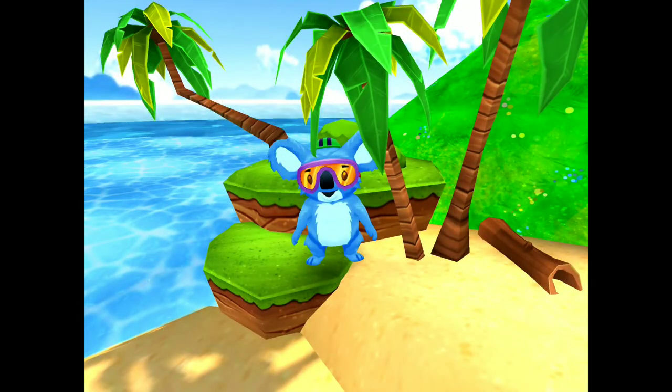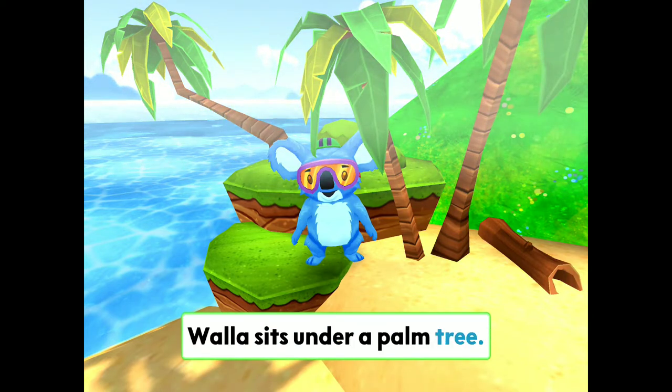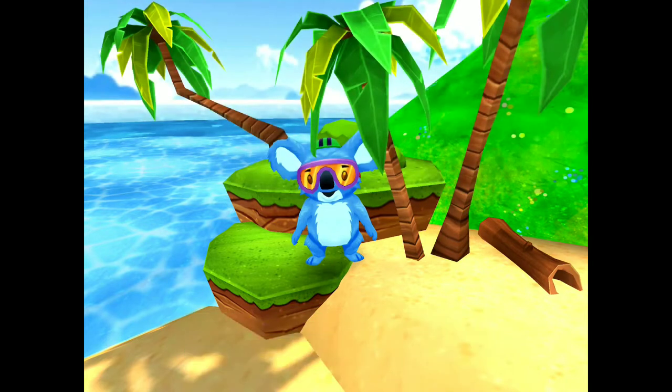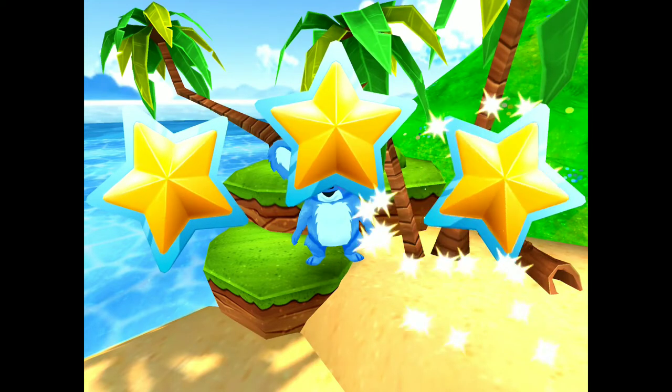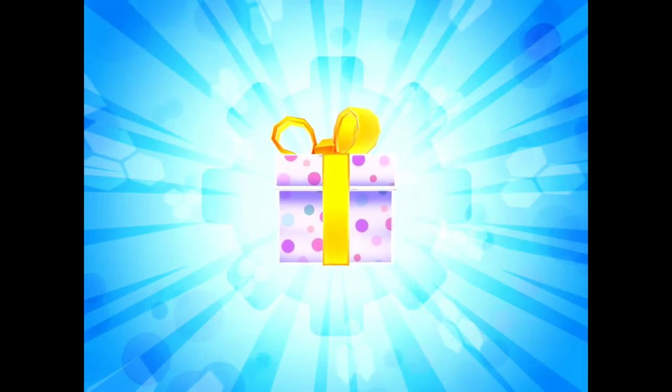Match a word. Match the words in the caption. Walla sits under a palm tree. Sits. Walla sits under a palm tree. You won! You earned a star! Three! Look! You earned a prize! Go ahead, open it up!